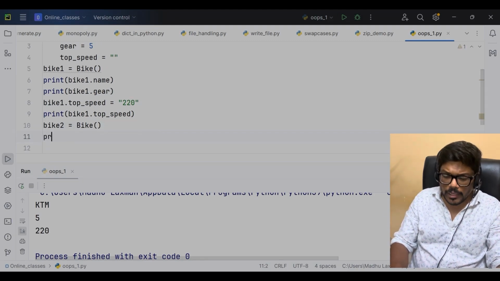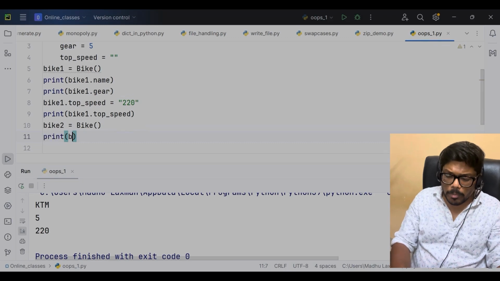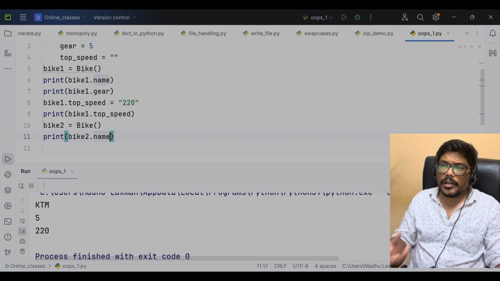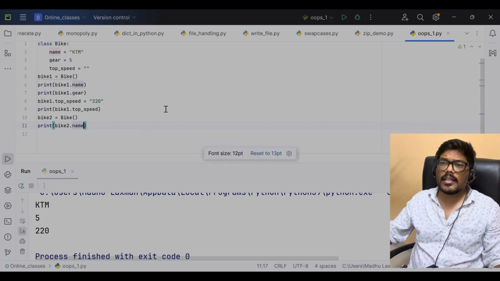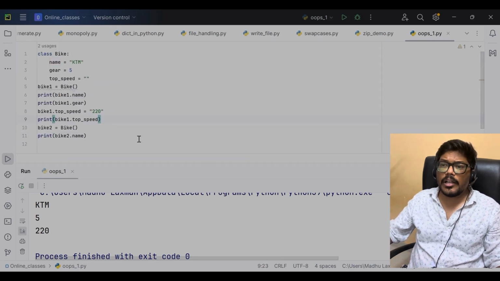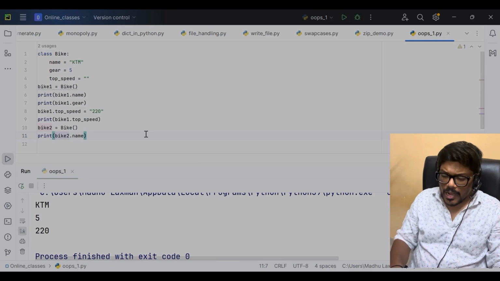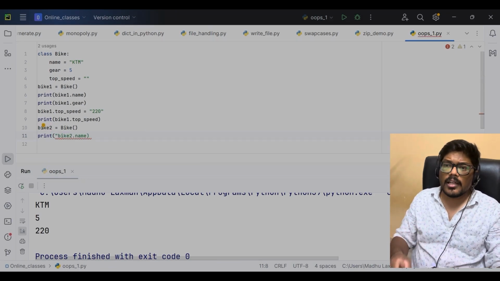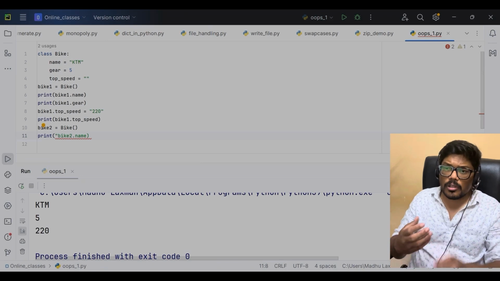If I print bike2.name, the attribute which is there in the class, it will print the attribute again. Before this I'll add a label just to ensure that this belongs to object 2.